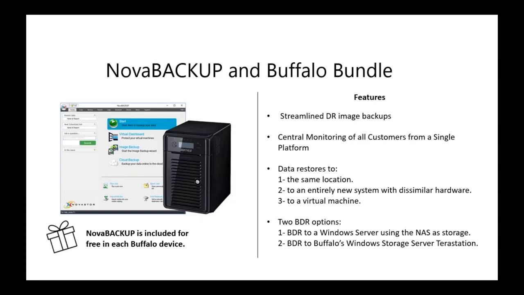We can do local backups. We can do multiple types of local backups. In fact, you can use a TerraStation to replicate to another TerraStation at another location. We have cloud-based options too, both in the TerraStation itself and within the software. So there's lots of different ways that you can use the free software that comes bundled with the Buffalo device to really get a good protection layer on top of this, so you can recover from a ransomware attack.